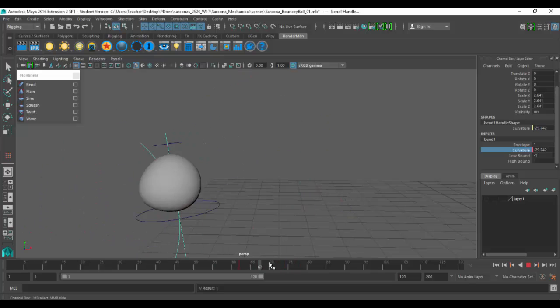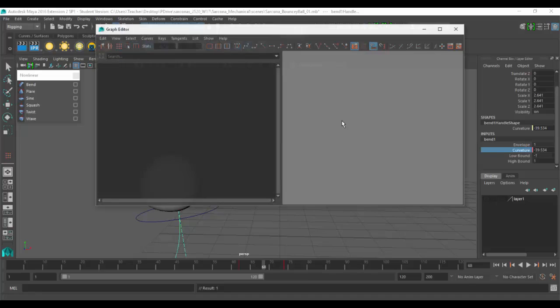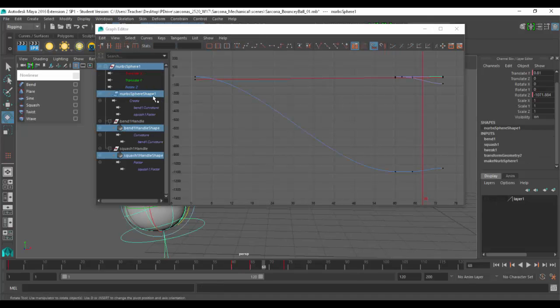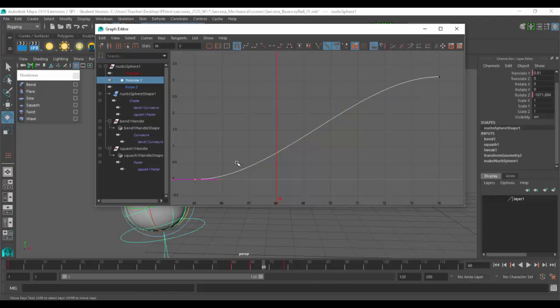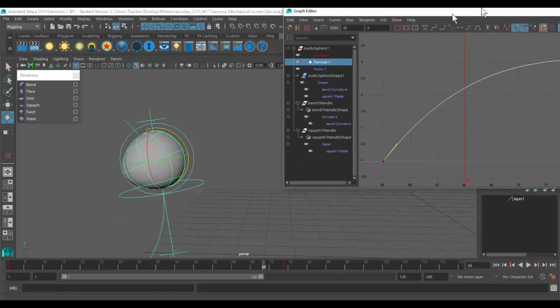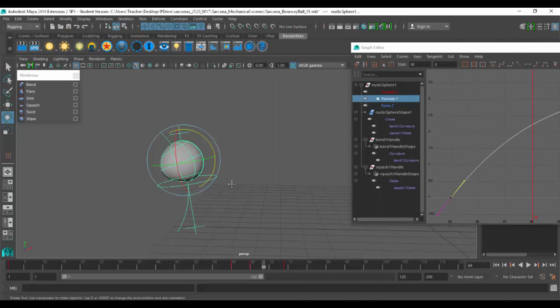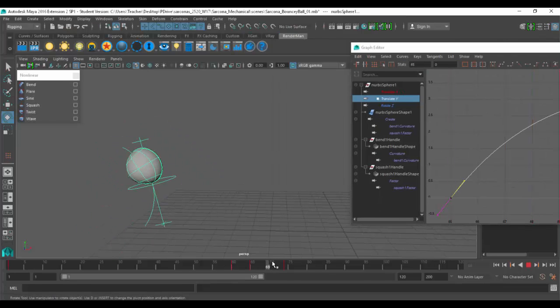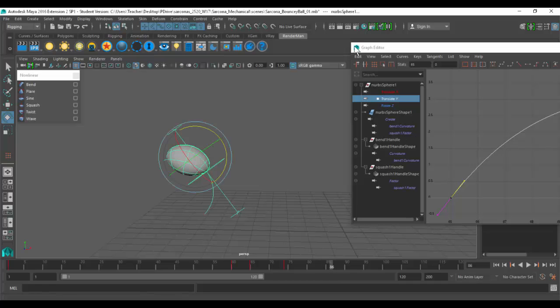Yeah. Well, I think what's happening is it's the translate Y and stuff just not in sync with the rest of it. Let me go to my graph editor, grab him, and just do that. Oops. There we go. So now he feels like he's jumping up. Woo! And then he's going to land on the ground.